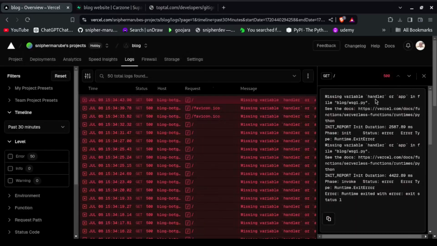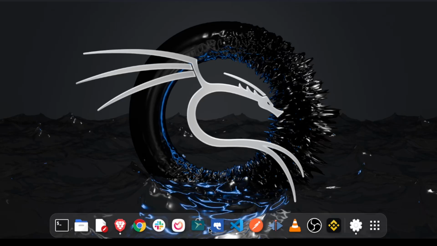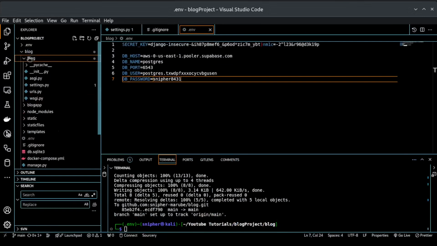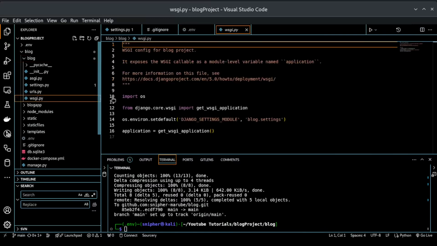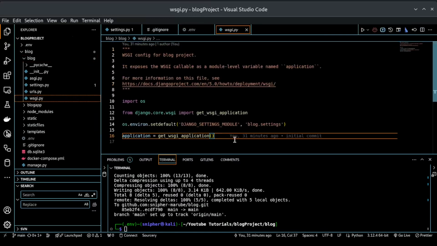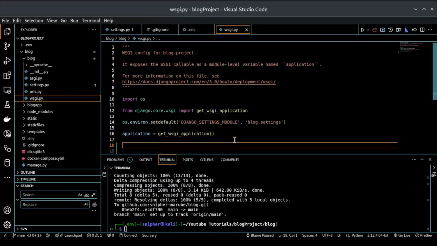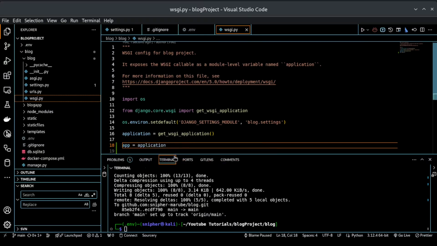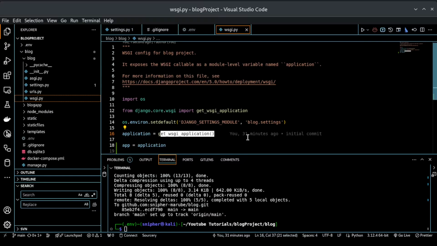Missing variable handler or app. Okay. See. So on our blog, on our WSGI right here, we needed to add this line saying that app equals application. So we are telling Vercel that you need to use this one. Okay.